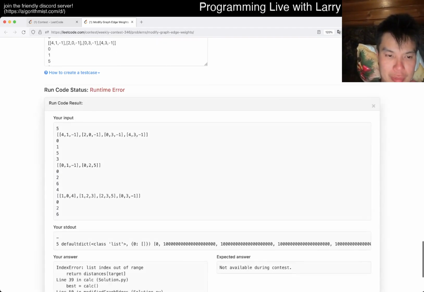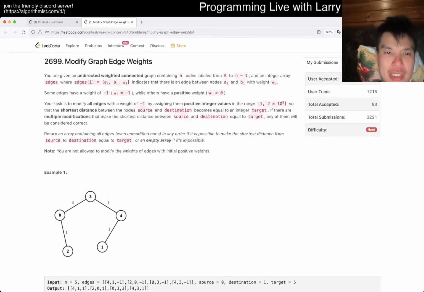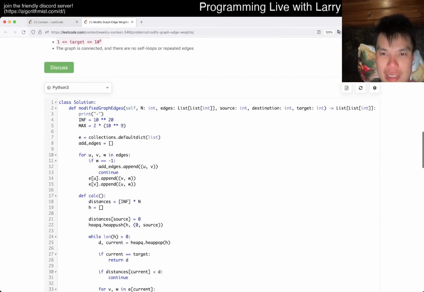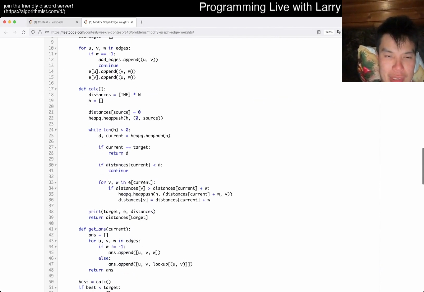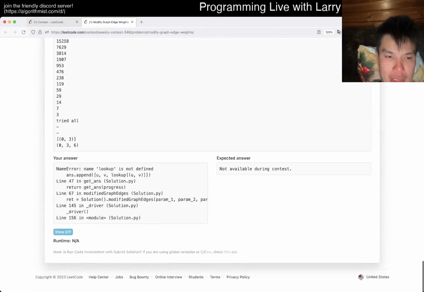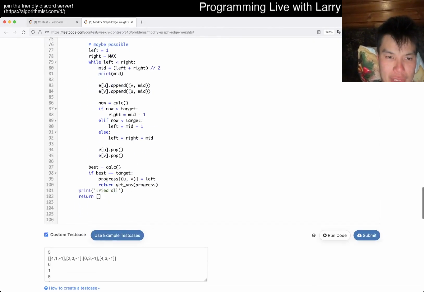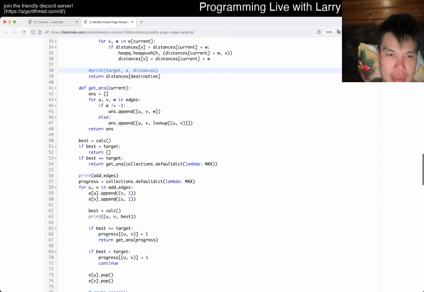Why is it going to be away from bounds? Oh, target isn't the... you dummy, you mean destination. Oh my god, I've been confusing target and destination. Okay, fine. Other stuff is whatever, but at least that's a real error and not a debugging error.